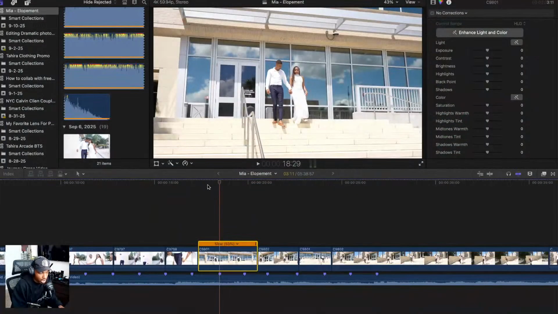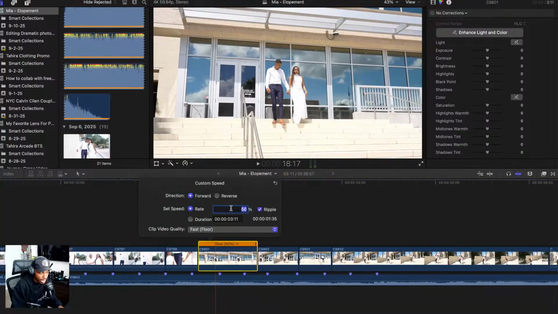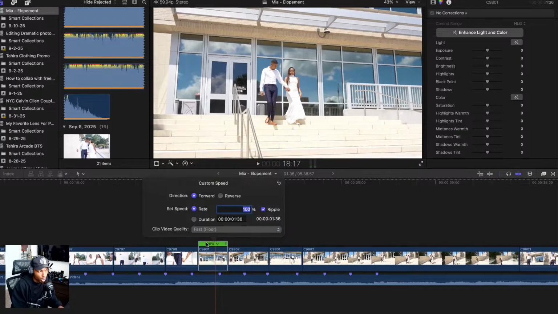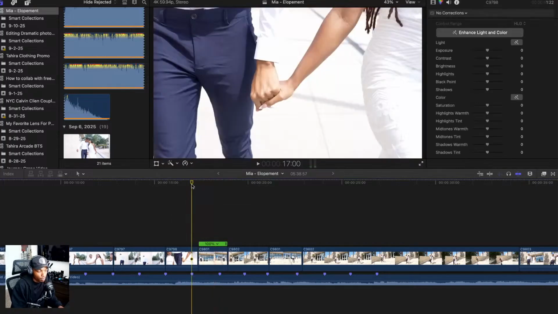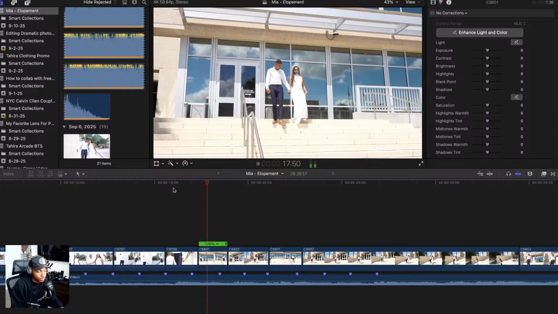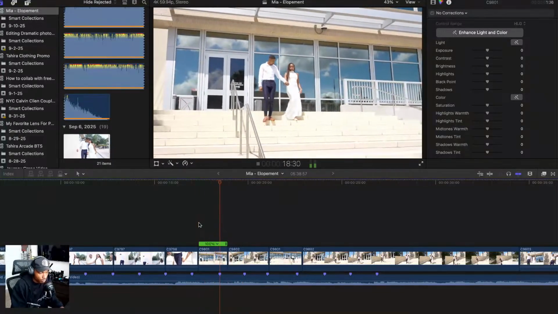So for example, this one right here, I'm about to show y'all. This right here is slowed down. I slowed this down by 50%. If I double click this and go back to 100%, it'll make this clip shorter, but it will also play it back faster. So you guys will see how it plays back. This is normal speed, but it was filmed at 60 frames per second. Look. That was normal speed. There's no emotion there.